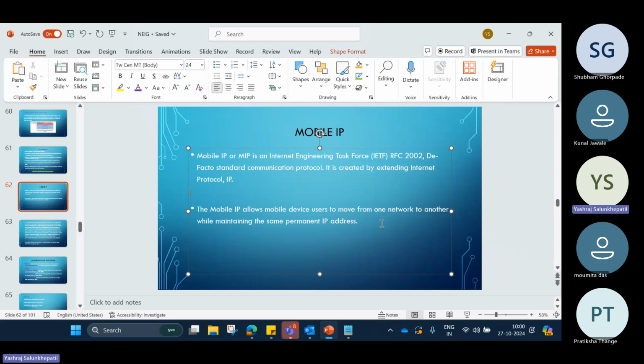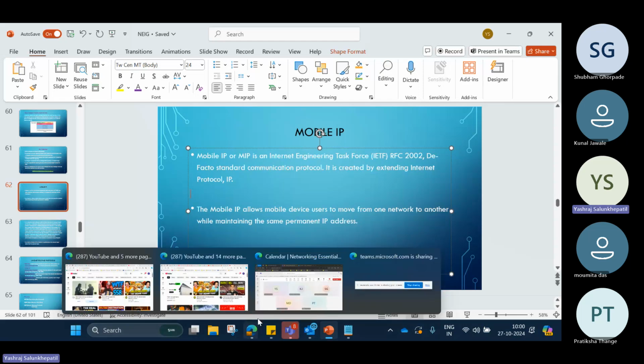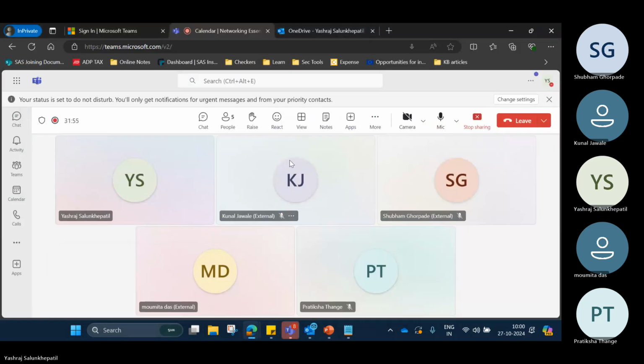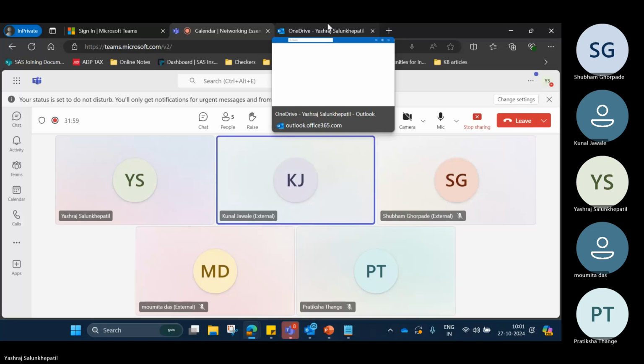The mobile IP allows mobile device users to move from one network to another while maintaining the same permanent IP address. Can you think of an example? Mobile data to router. Mobile data to router, but you are still in the same network.